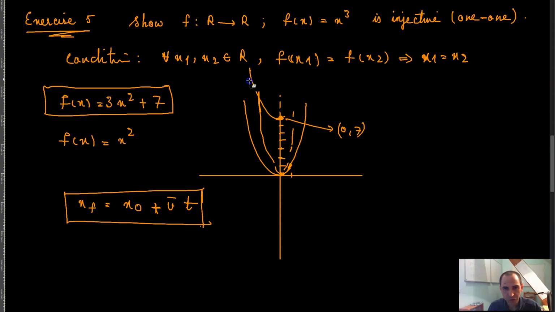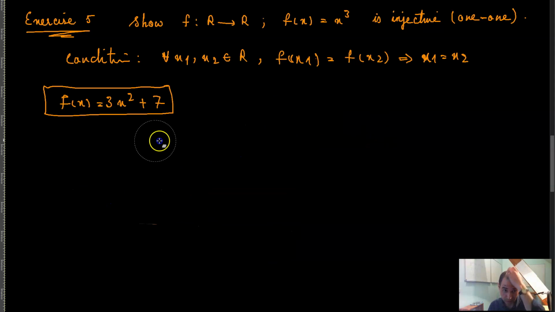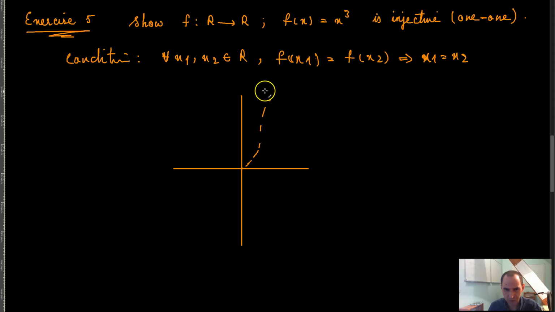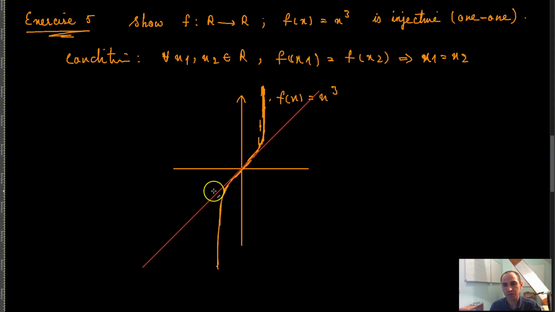So this function would look like something like this. It is a function like this, right? And this is the graph of the function f of x is equal to x cubed. And as you can see, it is just like a straight line, except that at some points the slope is changing a little bit. Otherwise it's just like a straight line, just like, for example, the function f of x is equal to x, and the function is 1-1, right?